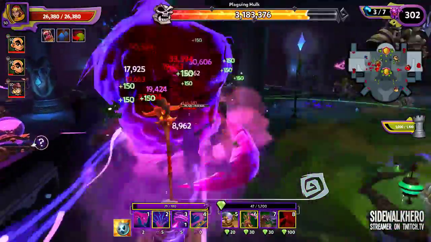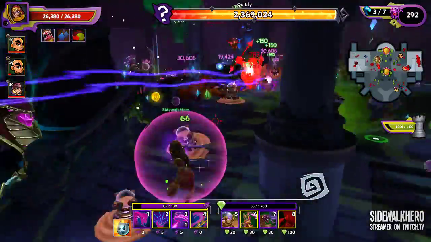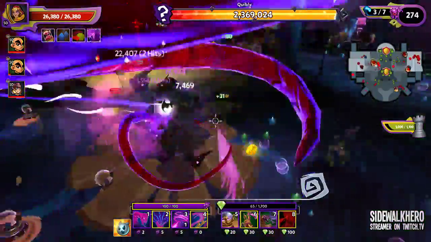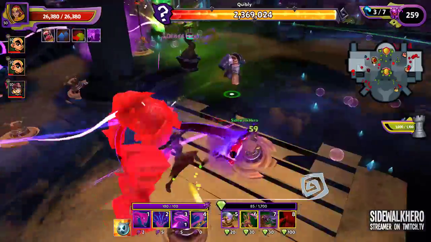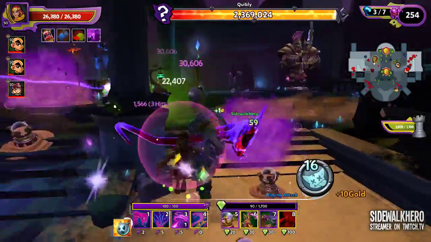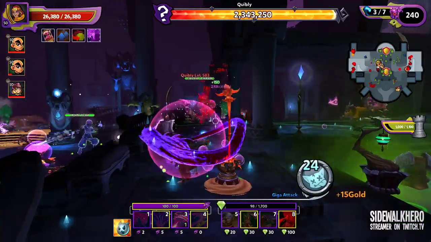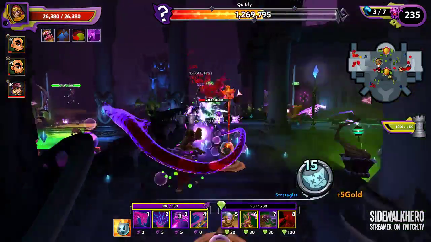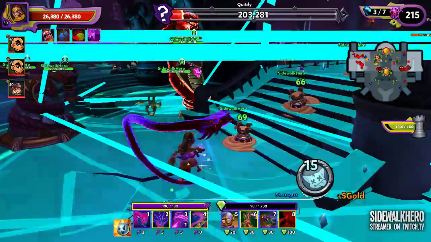Oh, excuse me. So we got some sort of skelly boss. Someone seems like they're DPSing, so I'm not too worried about it. Just dagger him. Alright, someone's fighting him, that's good. Someone took down the skelly boss, that's even better.